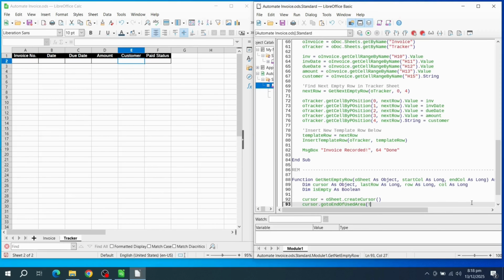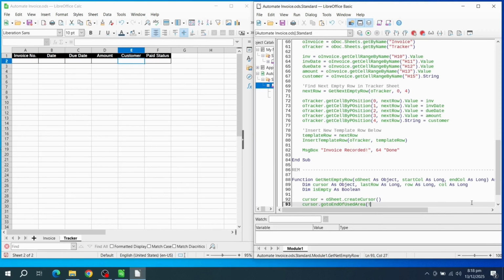Here we declare two important objects: O controller, which controls selection and navigation inside Calc, and O dispatcher, the dispatcher helper which allows us to use built-in commands like copy and paste programmatically. These variables define the starting and ending columns of our table.